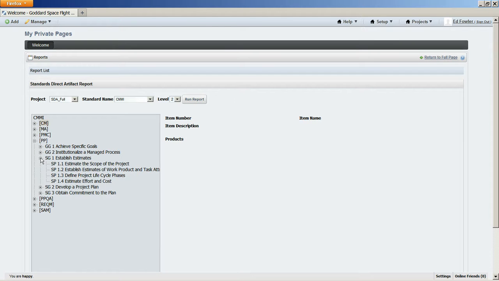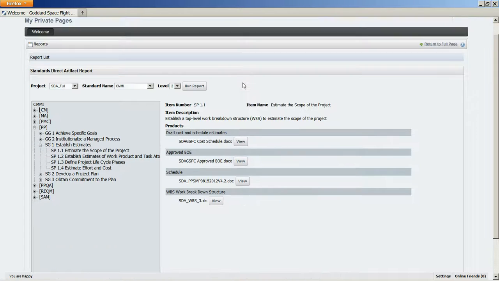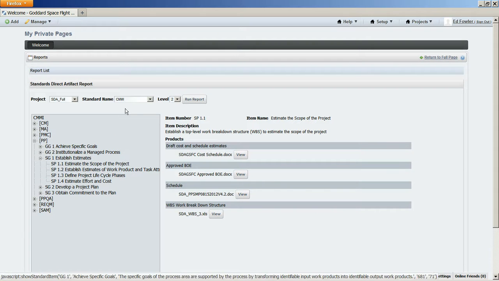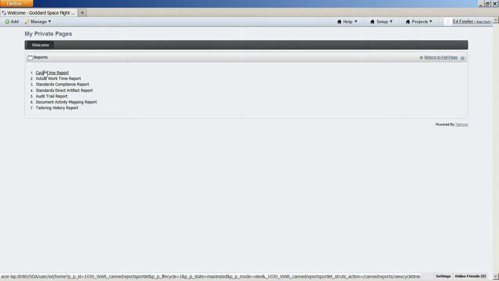And we have establish, estimate the scope. And you notice when I picked that, look what came up. So item description, okay, item name, and it gives you all the different work products. Remember, these are predefined by us through the work products out of the 7150 handbook that's approved. And then you, the users, just assign a particular document that has that content in it. And this way you can map it out that way. So pretty cool way of getting your reports, getting your mappings in there.